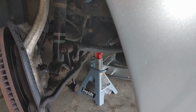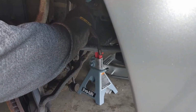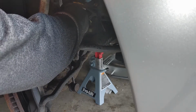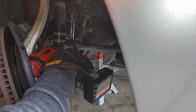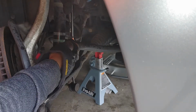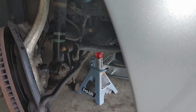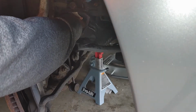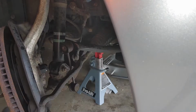All right, so now that I got the camera on the tripod, I'm gonna put this here. There we go. See that spinning? It shouldn't be a big deal. And there we go. Pow, right off. Hello. And let's see if we can back this out. Oh, we were able to back it out. Take that out.